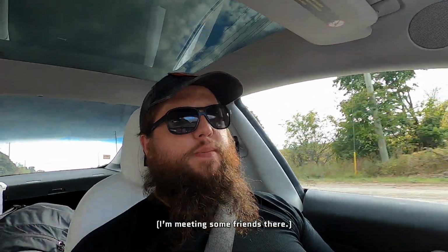Heading up to a backcountry camping site that I gotta hike into. I'm gonna be getting there basically when it gets dark. Too dangerous to hike in at night, so I'll actually be spending tonight camping in the car, hiking in the morning, then spending the second night in my tent, about a 6-kilometer hike into the park.